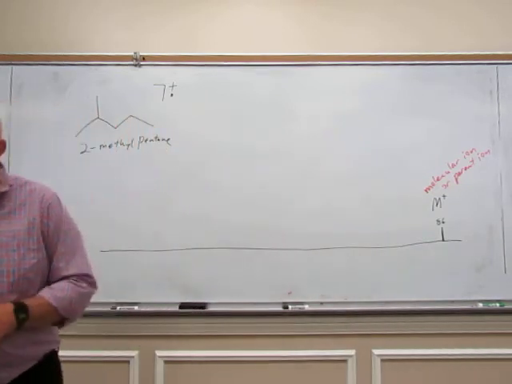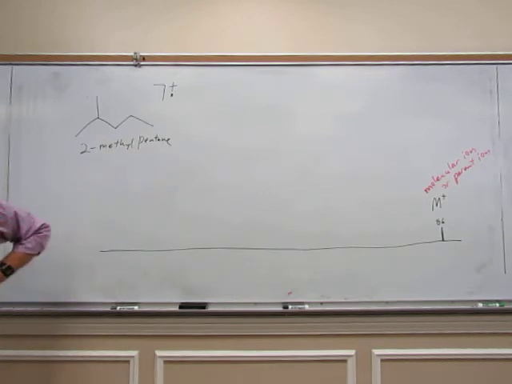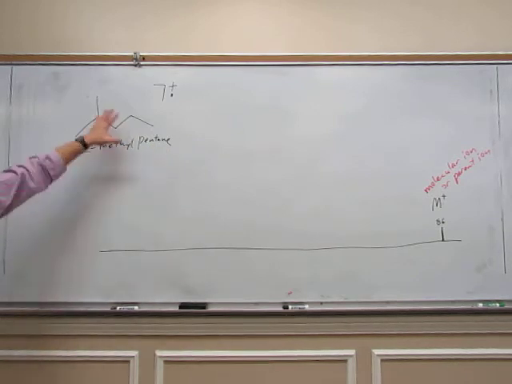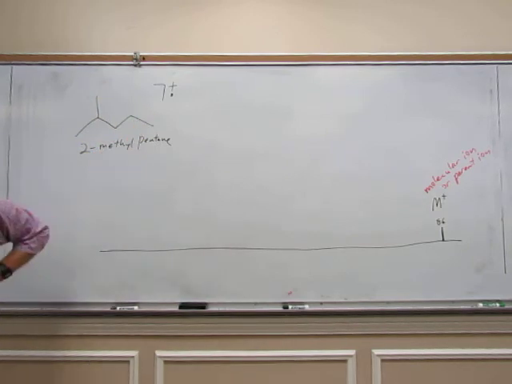And you can see that molecular ion or parent ion corresponds to the molecular weight of the molecule. Our molecular weight for the molecule was 86, and we got the peak there at 86. So even if it was an unknown compound that you were doing a mass spec of, you will know its molecular weight.